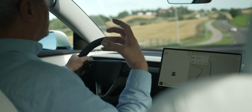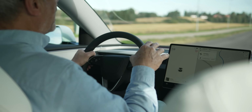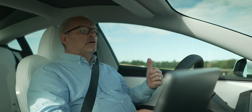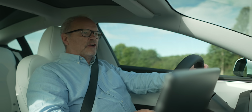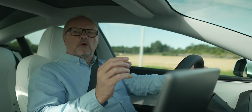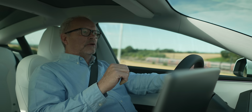If you can hear a bit of road noise now, we're actually driving over a road that's being resurfaced, so it's very rough. Even with a very rough road that we're driving over, it's still pretty quiet. What is very obvious is the basic drive feel of the car is very similar. The acceleration, the one pedal driving, the regen, all those things I'm sure have been tweaked and tuned, and it certainly feels really, really good, and it clearly goes like a rocket if you wanted to.